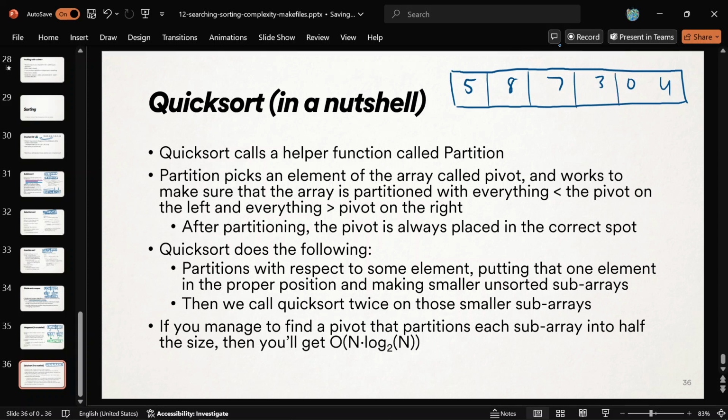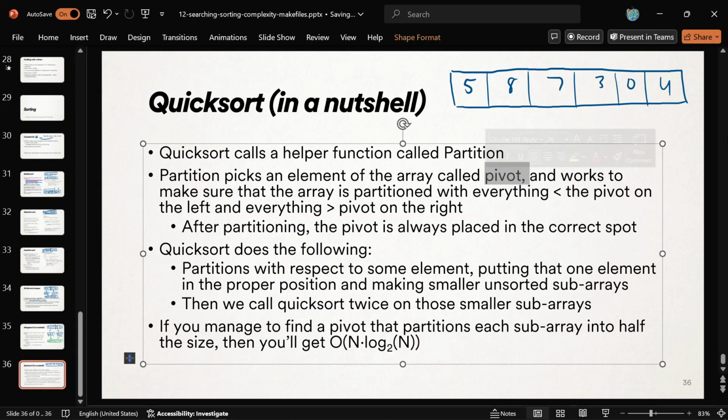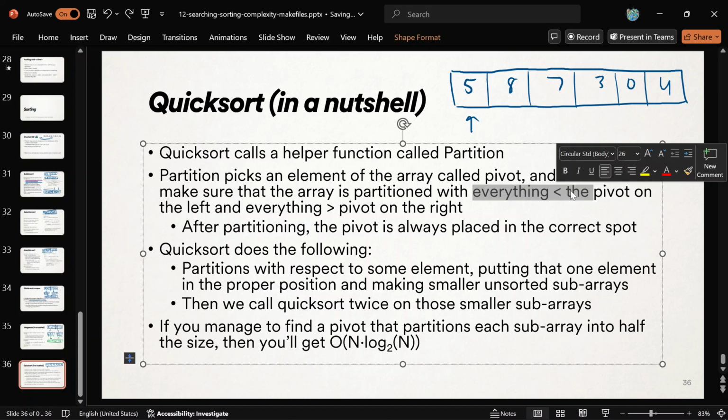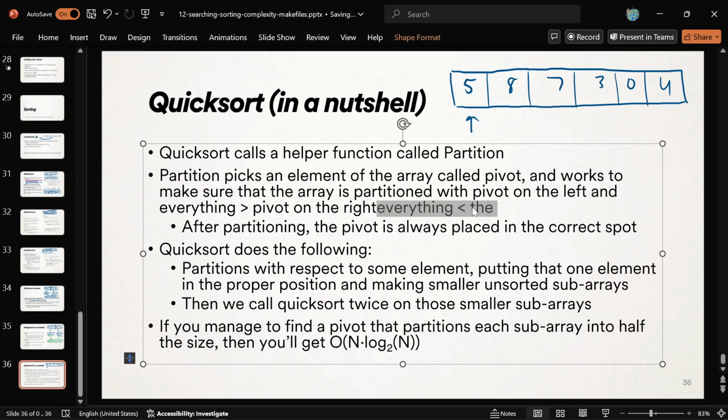What it does is it calls partition first. And partition's job, these are new terms, new terminology. Partition picks one of the elements and calls it something special. It's called a pivot, and it's going to pivot the array around that element. All right. So let's say that we've chosen, just randomly, that 5 is going to be our pivot value. All right. And now the job of partition is it's going to move everybody else around the 5, essentially. It's going to make sure that everything on the left side of the array is smaller than the pivot, and everything on the right side is bigger than the pivot.